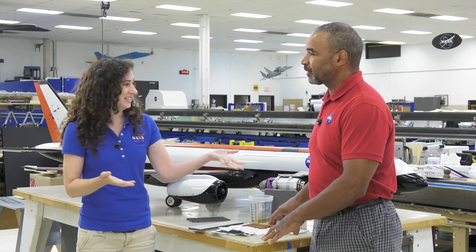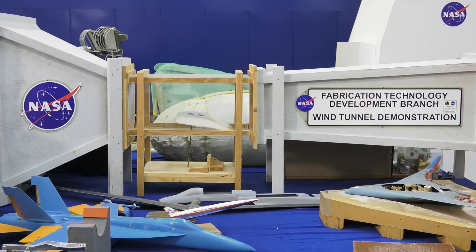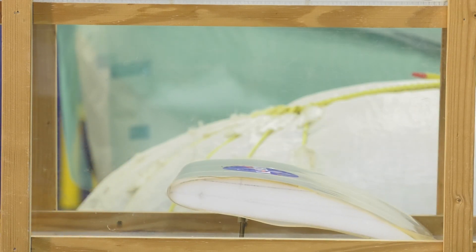We have a lot of wind tunnels here at NASA Langley — we have about 28 different wind tunnels. The reason why we have different wind tunnels is because we build several different scale models, and all these models are tested in different wind tunnels looking for different flight characteristics. And you have a model of a wind tunnel to show us today. What's so unique about that model is it displays and shows you how lift is created. When we turn the wind tunnel on, you'll see a stream of airflow flowing over the airfoil shape, showing you the faster moving air and the slower moving air underneath, which creates a greater pressure — and so the airfoil shape will move up.